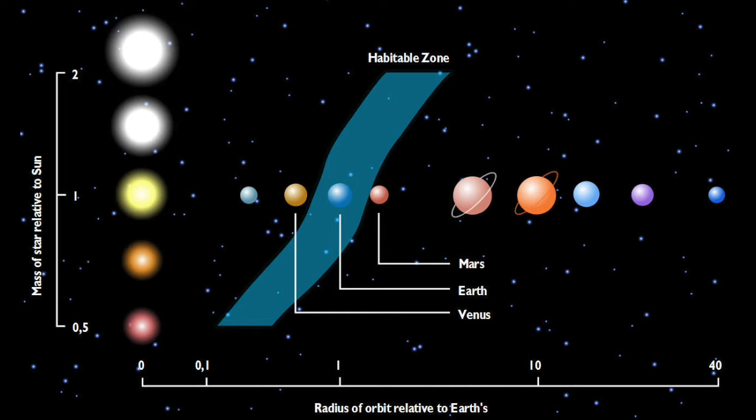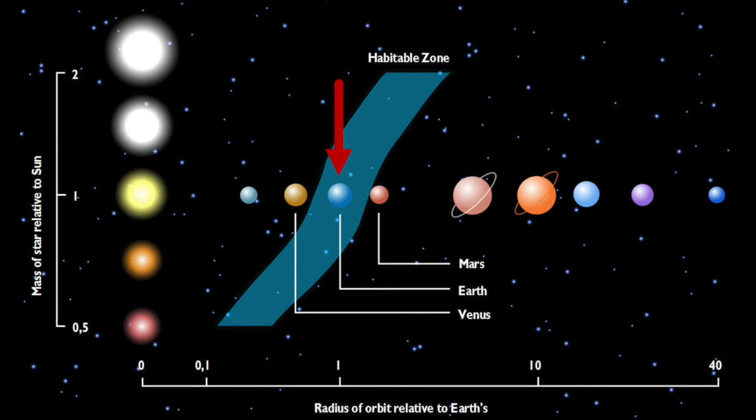So we know around our star, we have something called the habitable zone. Remember, our star is this yellow one in the middle here. These are other kinds of stars. And we're going to look over at this blue ribbon called the habitable zone. So Earth is right here in the blue ribbon, and that's part of what we call the habitable zone.